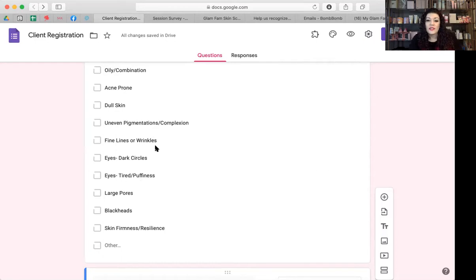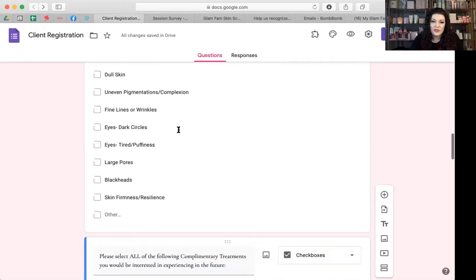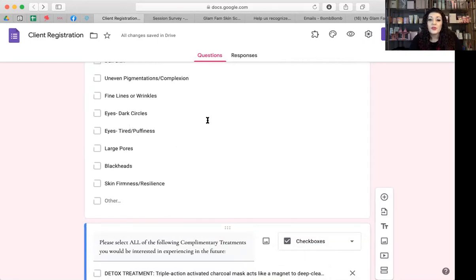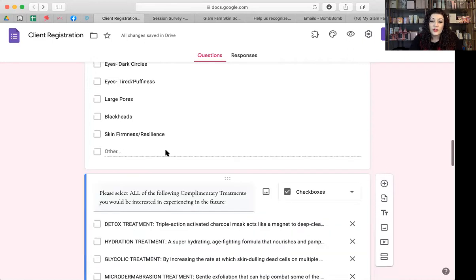So it's just walking them through, well, I know that you said this was a concern for you. I really believe that this will make a big difference for you. And guess what? It's 100% satisfaction guaranteed. So if it doesn't work for you, then you can always return it if you need to, but I'm really confident that it's going to give you the results you're looking for. So you can use that as a tool for closing them.